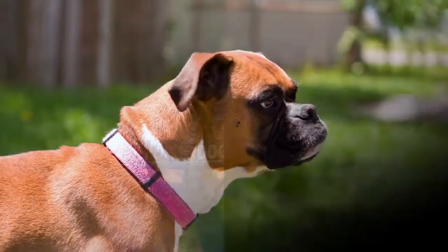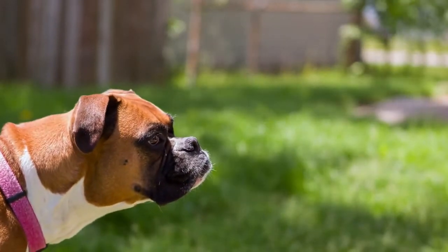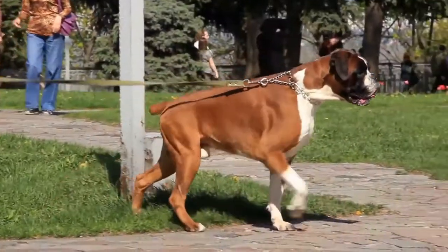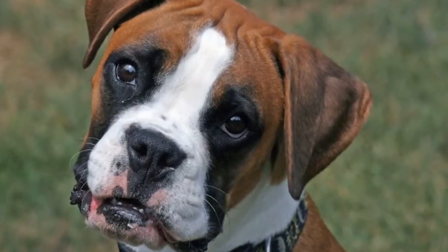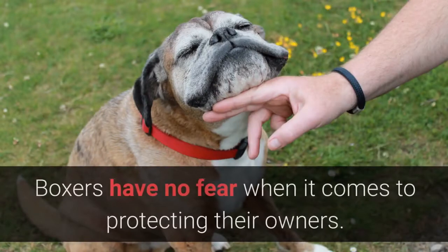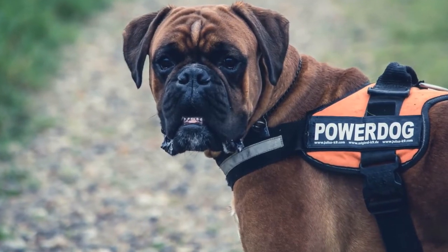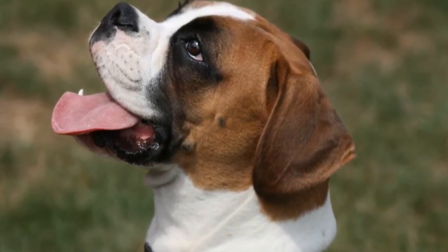Number 7: The Boxer. The German Boxer is protective by nature, always on guard, and always aware of what is happening around him. They get very attached to their owners and will react instinctively to defend them. All these traits make Boxers a great choice of personal protection dog. In the 1st and 2nd World Wars, they served as guards and patrol dogs. Boxers are fearless, loyal, cheerful, energetic, intelligent, self-confident, brave, and calm. Boxers have no fear when it comes to protecting their owners. Many police forces use German Boxers for their daily policing work.